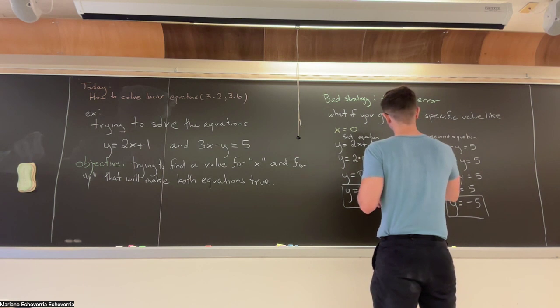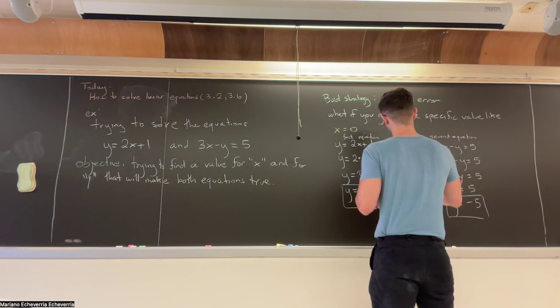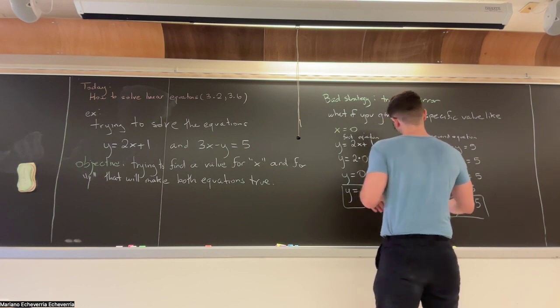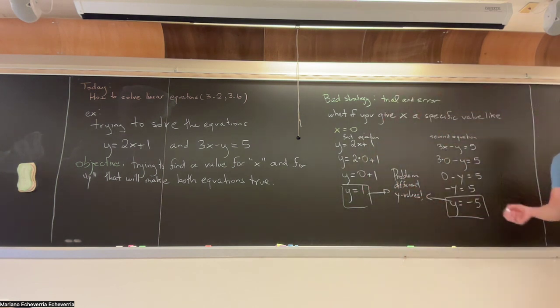The problem is that you've got different y values. Is that okay? So there's nothing wrong with the equations per se. It was just the idea of taking x to be 0 that was the problem. There was nothing special about 0. I just did it kind of randomly, guessing. So that is the issue with that approach.